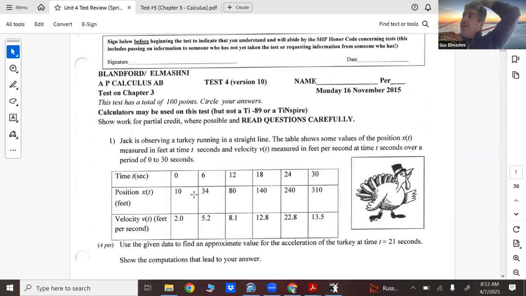So anyway, I still have to write this test. I'll try to put more details. Maybe what I'll do is put some bullet points in Schoology under test number 4, and maybe I'll make a little video, either when I have free time or whatever, to explain it. But I just want to give you an idea of what to expect. So definitely expect that problem I just did. Expect limit definition of the derivative. Expect linear motion. Expect some of the continuity and differentiability. This is definitely a good test.